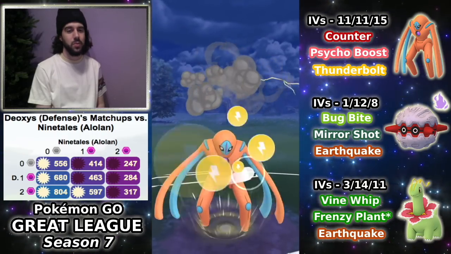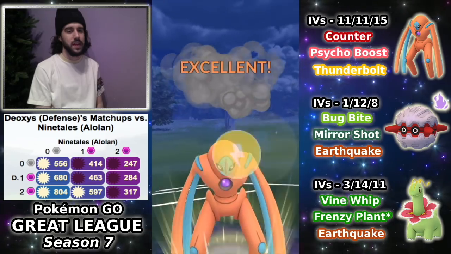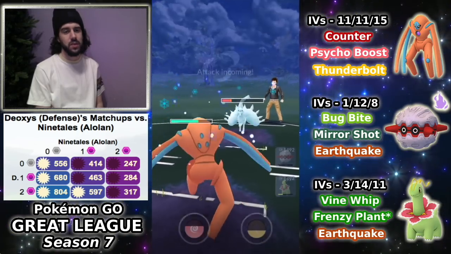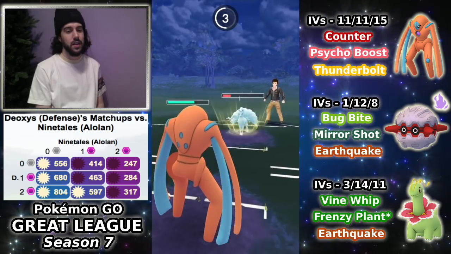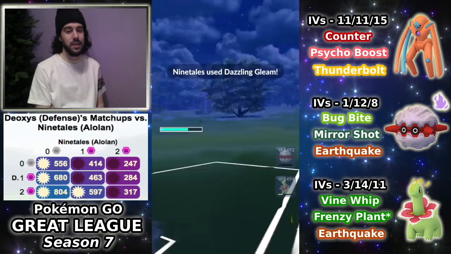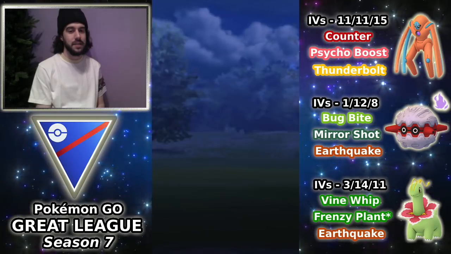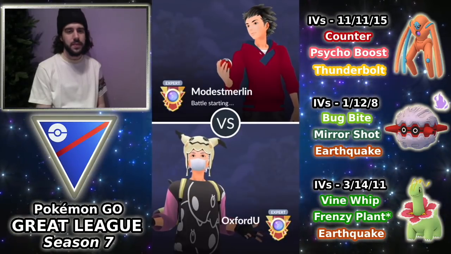Going to throw a Thunderbolt and then throw the Psycho Boost after that. Just didn't want to throw a Psycho Boost first to lower my own attack, so I went for the Thunderbolt. We have a shield. This Ninetales can't really knock us out with any single move, so that means I am able to get to the Psycho Boost. Opponent backs out, and we're off to a nice start here in this video.